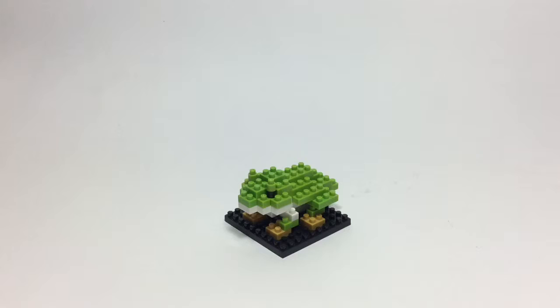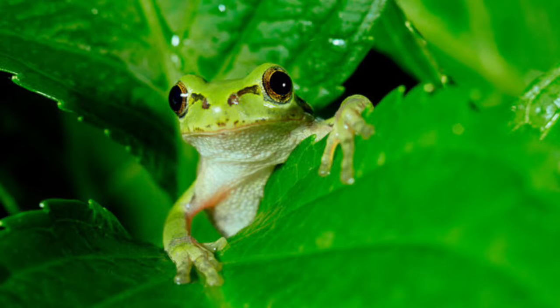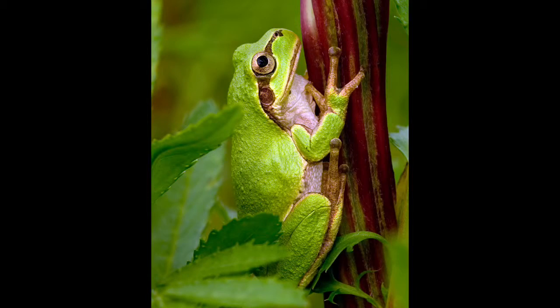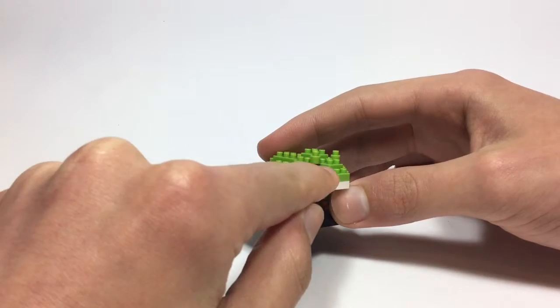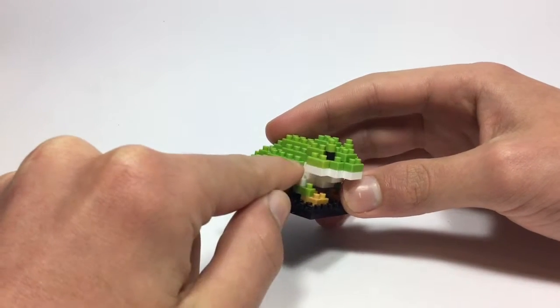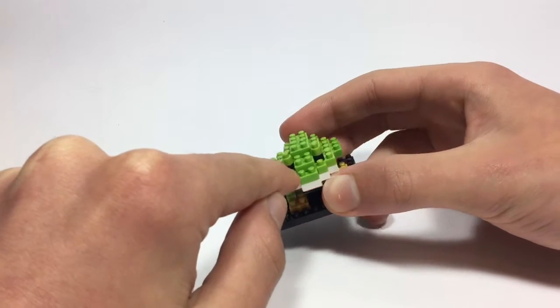How does it compare? Okay, so the images of Japanese tree frogs I was able to find online, they look pretty similar. As you can see now, and straight away you'll be able to see this brown line going from the very back of its head, passing its eyes until it gets to its nostrils, which the model doesn't have. I don't know, maybe it was a designer's choice, but other than that, it's pretty well done. It's good.